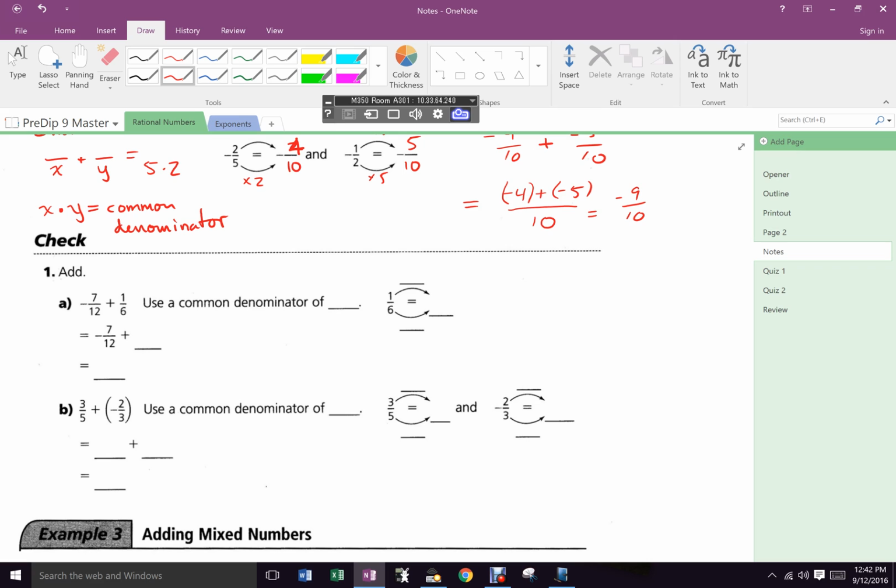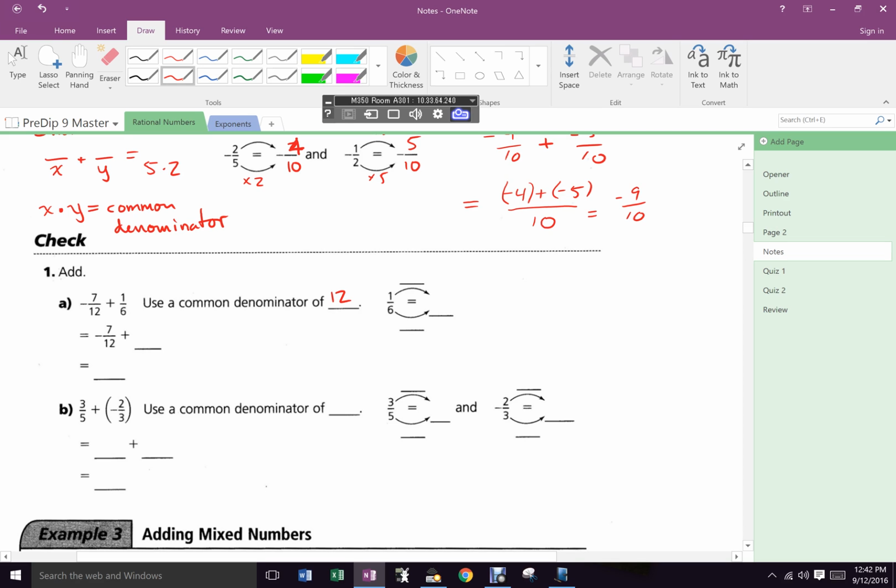If you're not a pre-dip kid, do you have any idea how many kids I have that, as soon as I've said you can just multiply the bottom two, say, use 72! Immediately. Because they aren't thinking about what they're doing. It doesn't sit in their head that, wait a minute, 12 times 1 is 12, and 6 times 2 is 12, so I can stop at 12. Okay, so we're going to use 12 because we are the smarty pantses.